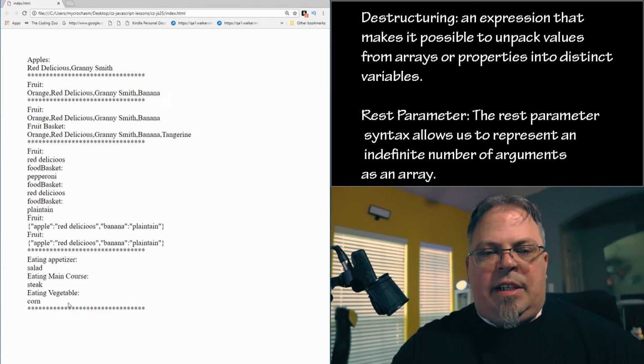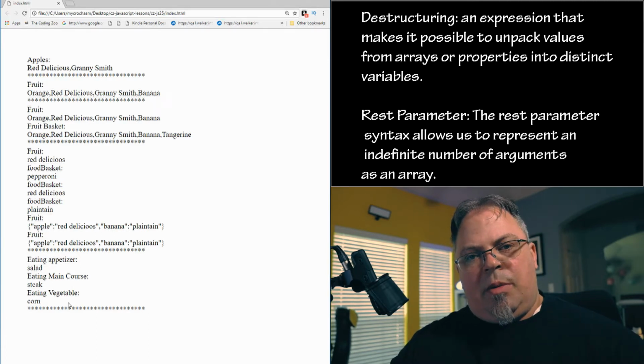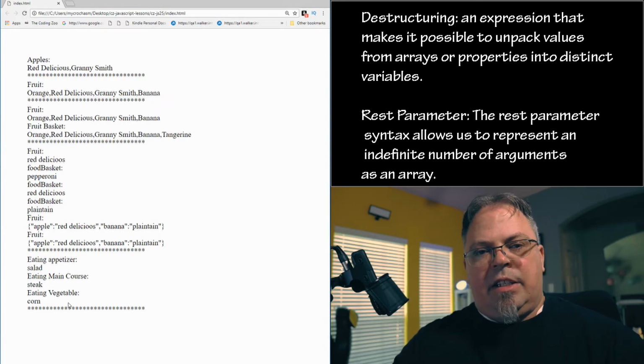In the next lesson, we are going to cover destructuring. So basically, destructuring uses the same operator. It looks the same, rather. It's not spreading. It's called destructuring. So we'll go over that in the next lesson, and we'll also go over how to use the rest parameter. I hope that interests you.